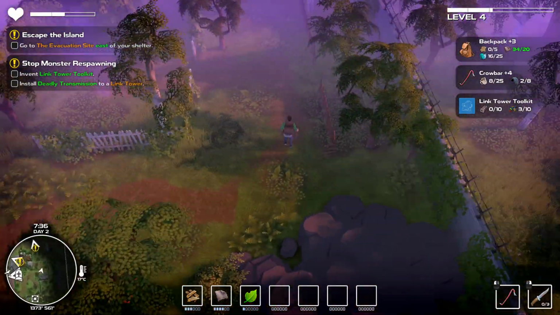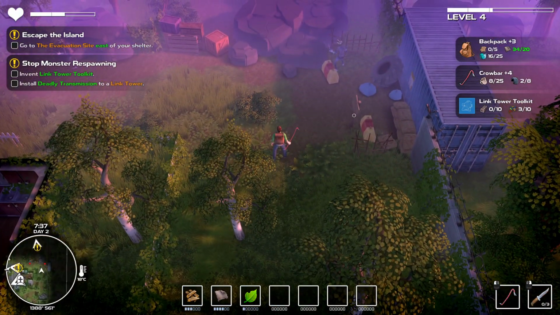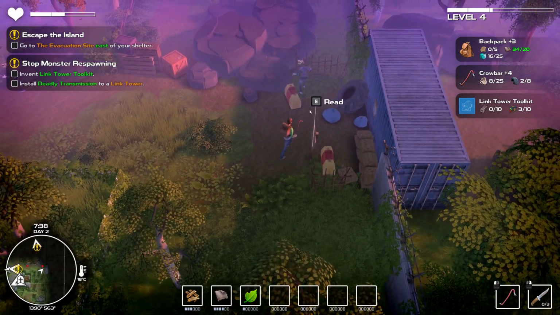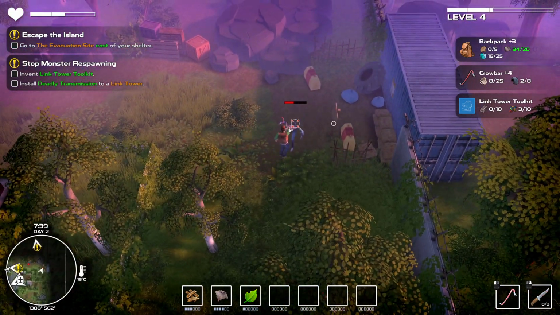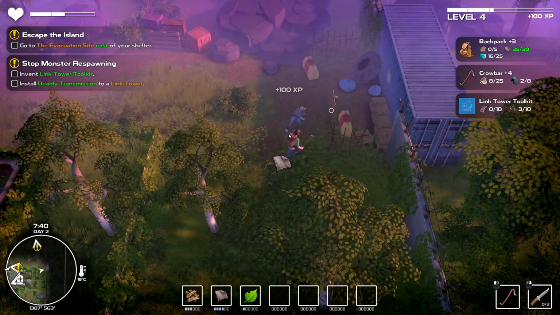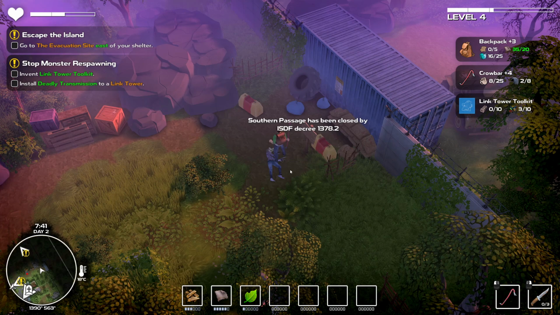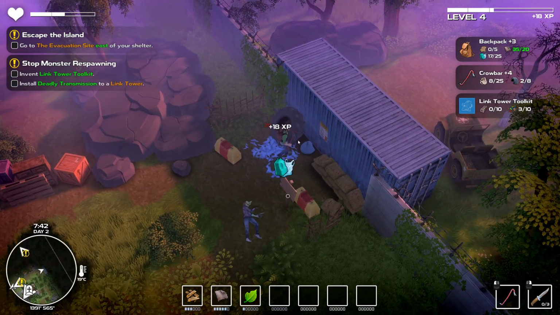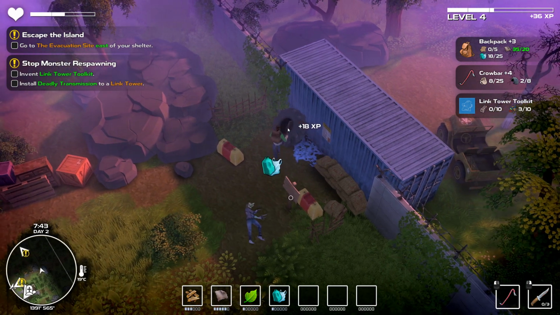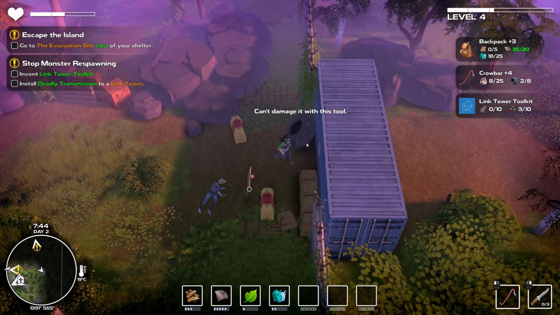Well, I think we've cleared out a good bit of this lower area. Oh no. Okay, because we hadn't been here on the map, so I guess you need to have actually explored an area to see them on the map properly. That makes sense. Southern Passage has been closed by ISDF Decree 1378.2. And he scratches his head. Indeed, indeed. Oh, what? Oh, really?